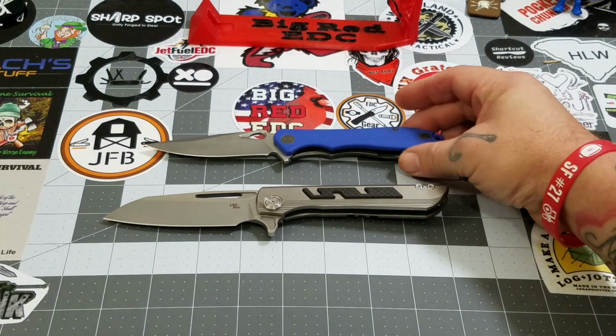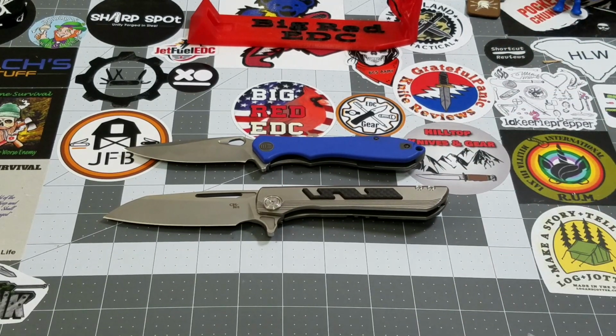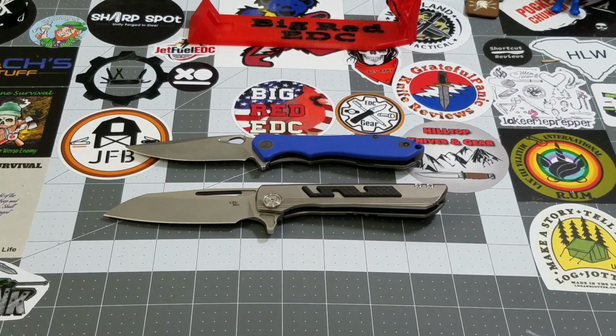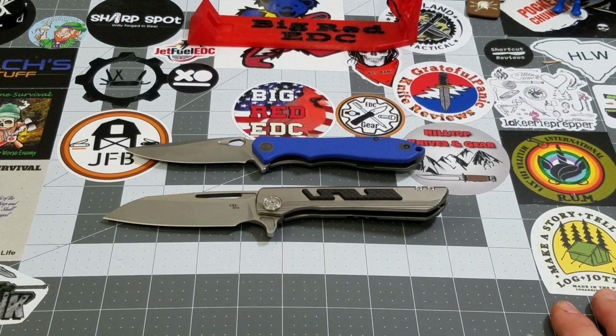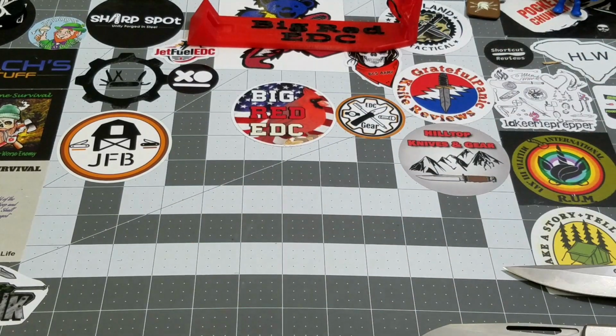Absolutely two terrific knives. The Ignition I've been wanting to get my hands on for a while now. The CH, Peter was like, just go through the knives, and man, I saw that one in there. I was like, oh, I've got to take a look at that one. Oh, let's get some weights on them.